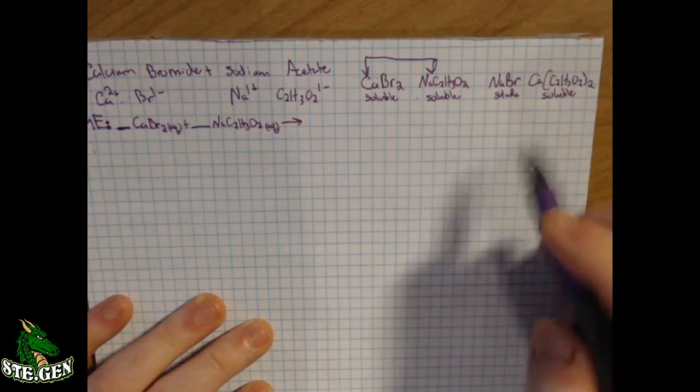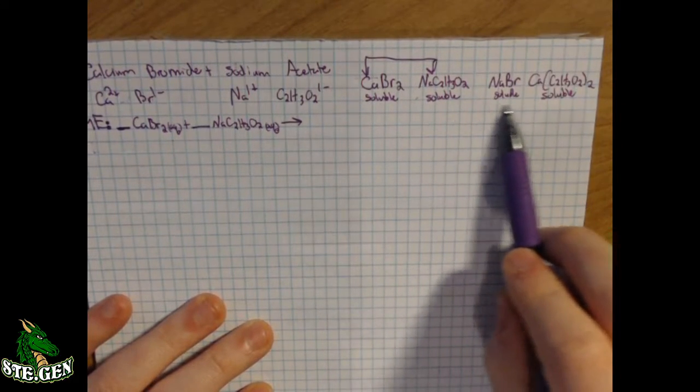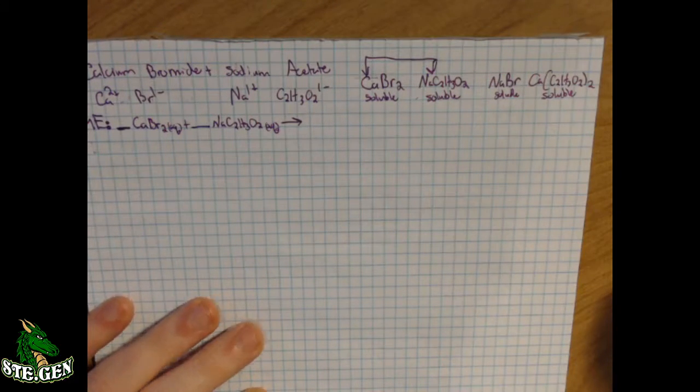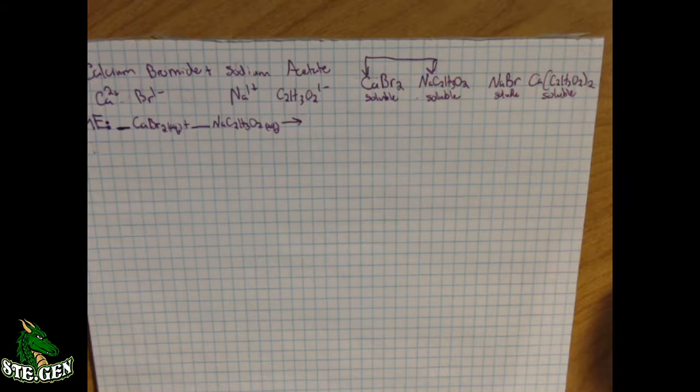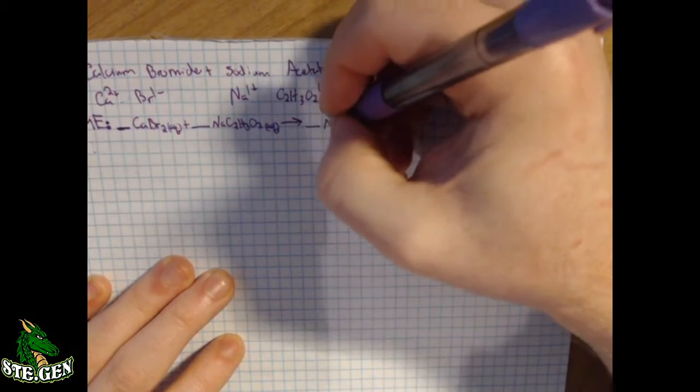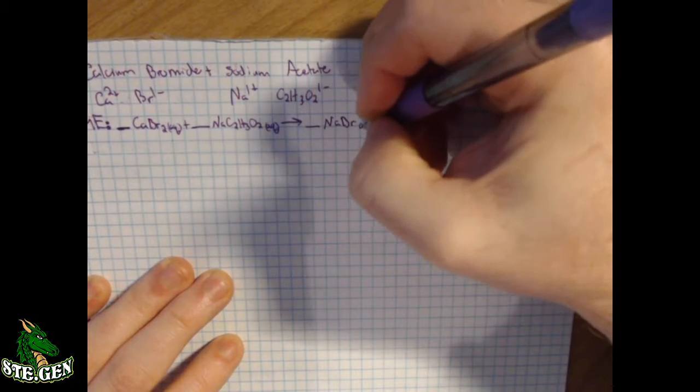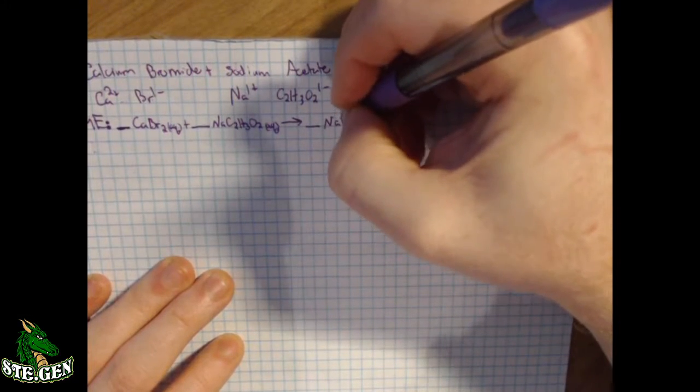So you'll notice this is the difference in this example. We have all soluble stuff here. Those of you that are paying more attention to this will probably have realized where the real difference is going to lie, but don't worry, we'll get there as we move through it. So I'll go ahead and write our NaBr aq. Make my B look a little bit more like a B.